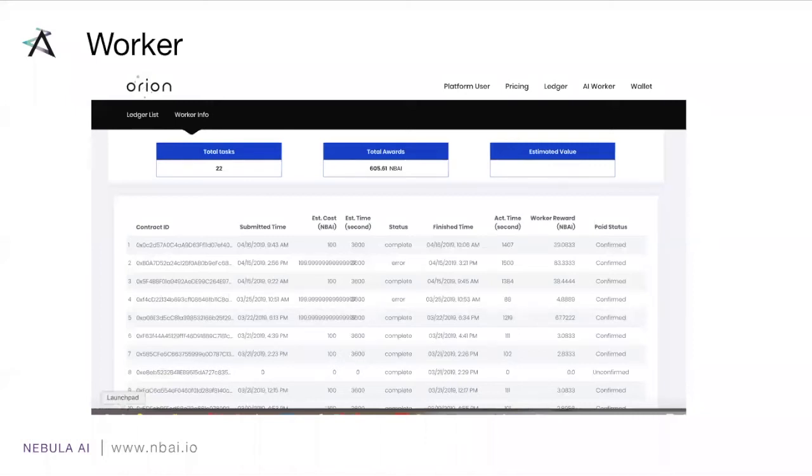So you can see that sometimes you paid about 100 tokens, but at the end you only earn 38. The reason is that your tasks finished earlier than expected, so you get less reward. So from the customer's point of view, they save quite a lot of money, and that's one strength when we're competing with other platforms, since other platforms mostly only support hours, but we do calculation based on seconds.